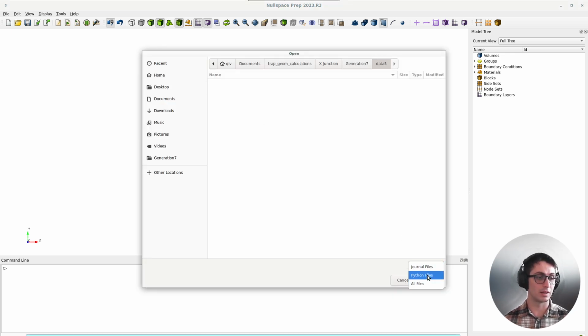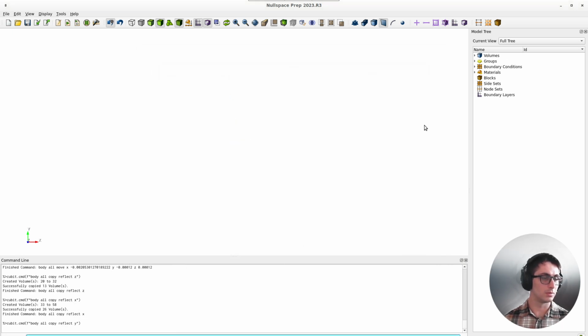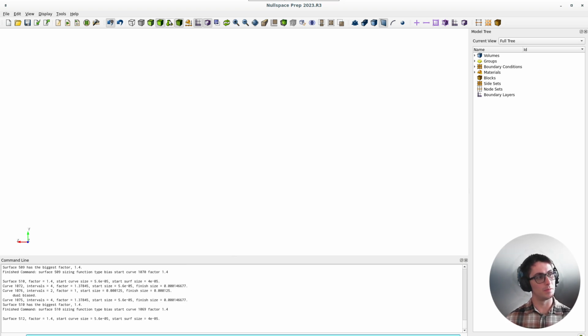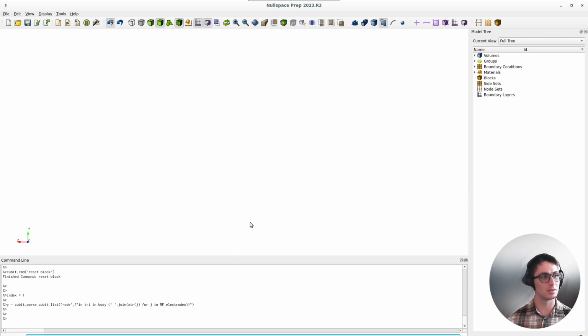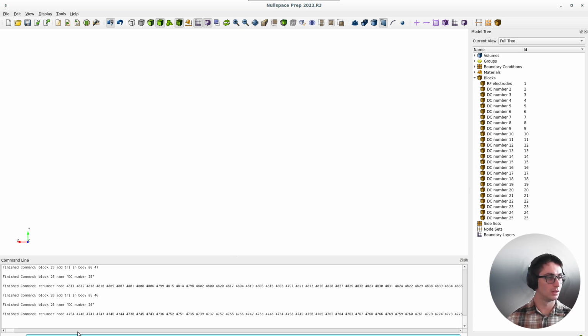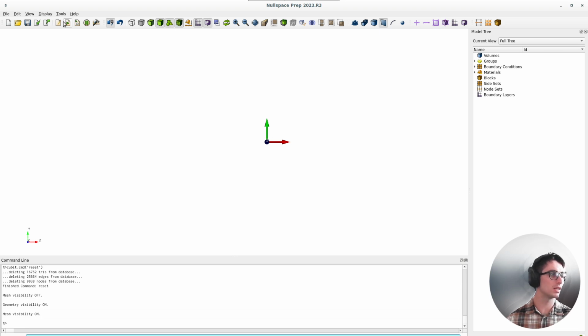If we select Python files, for example here, well, I made a mistake. I forgot to display geometry. Now what the program is doing is generating all the, well, I will start again. Yes, we reset, delete everything, and we do it once again.